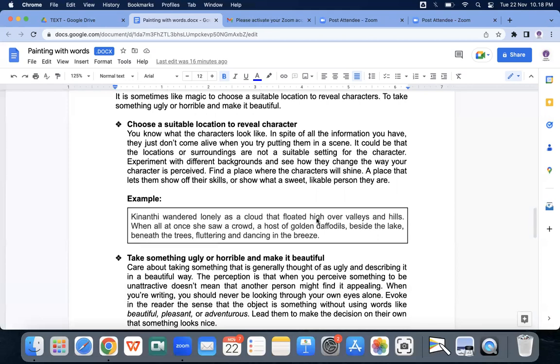It could be that the locations or surroundings are not a suitable setting for a character. Experiment with different backgrounds and see how they change the way your character is perceived. Find a place where the characters will shine, a place that lets them show off their skills or show what a sweet, likable person they are.